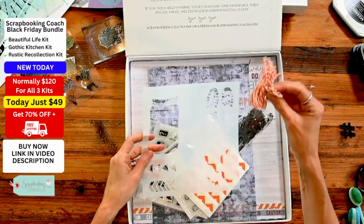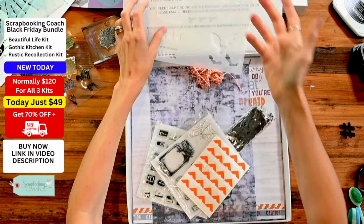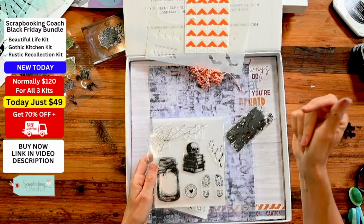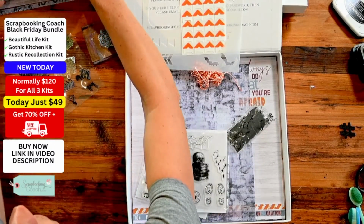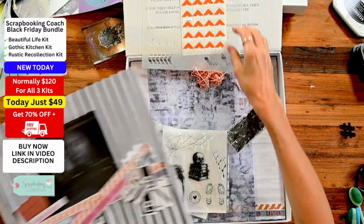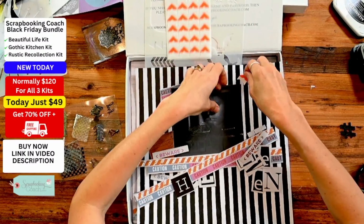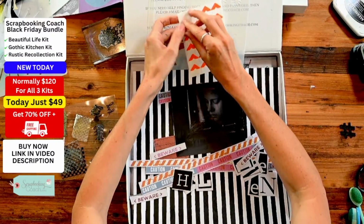You've got the twine. Look at that. Look at those stencils. You saw me use the stencils, how easy they are. Photo corners just make everything snap. Can you imagine how good those photo corners would look on this? Hadn't even thought to do that. Let me show you, whilst I'm here, how good that looks.